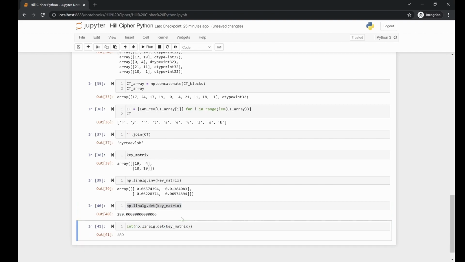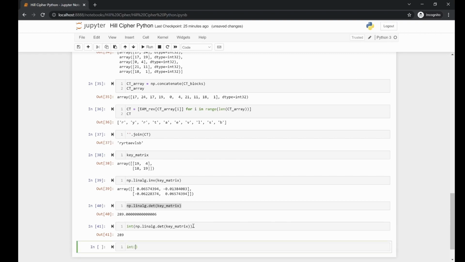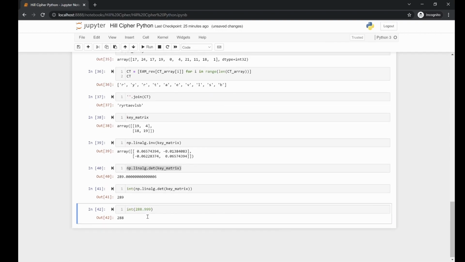You can use this command, pass a float into the integer function and get this value, but keep in mind, for example, if I pass in 288.999, which is close to 289, it's not giving you 289 as you might expect.